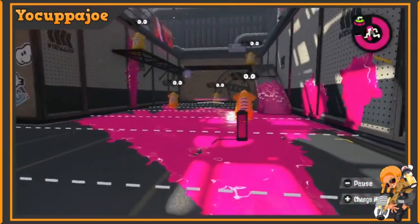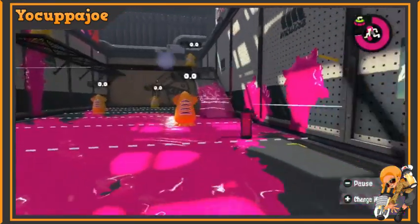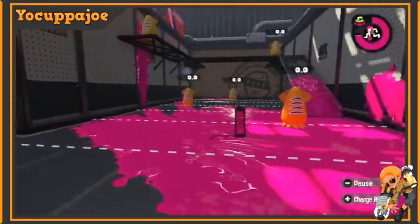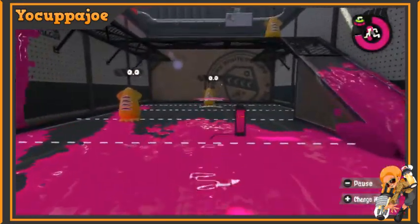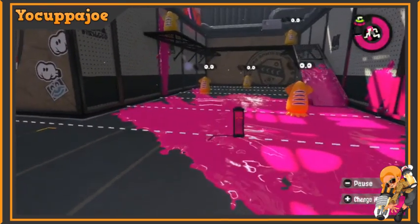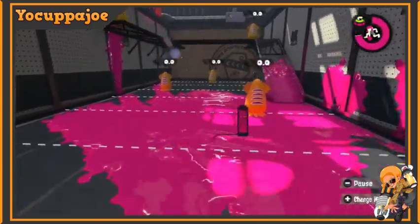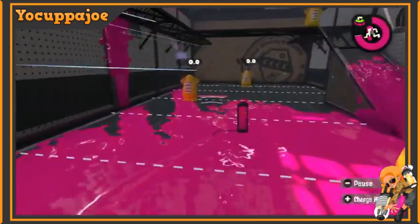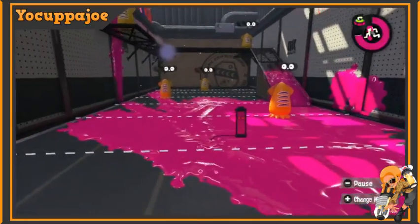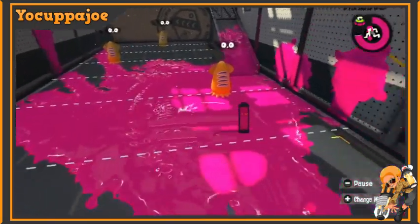Due to the roller's short range, I recommend using the swim speed gear ability to close gaps more quickly. And also, the Ninja Squid perk is another good pick, which will increase your sneak ability by making your movement while swimming harder to detect and track. As you can see here, I am using the Ninja Squid.